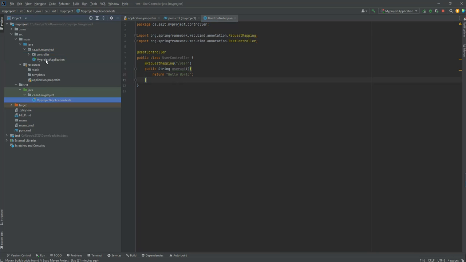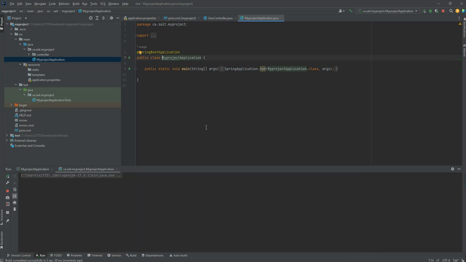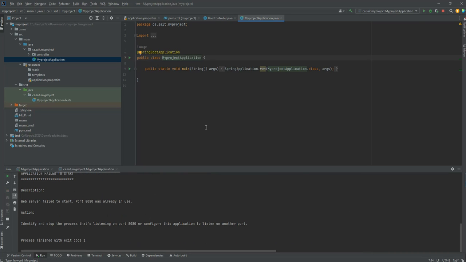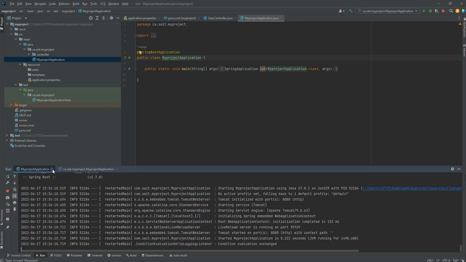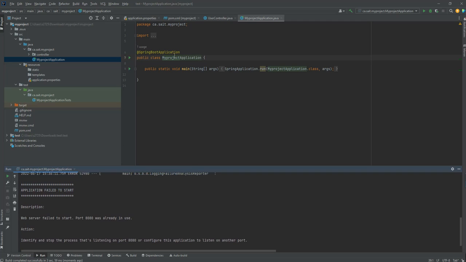Now we just need to run our application: go to our main application and run it. Oh, sorry, another application is still running. I didn't stop it, so I'll just rerun it.